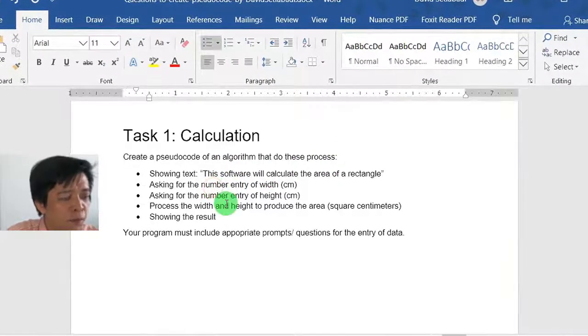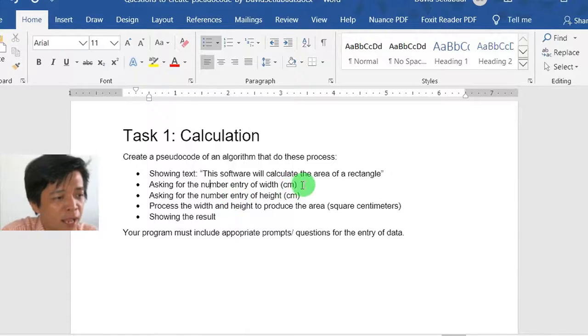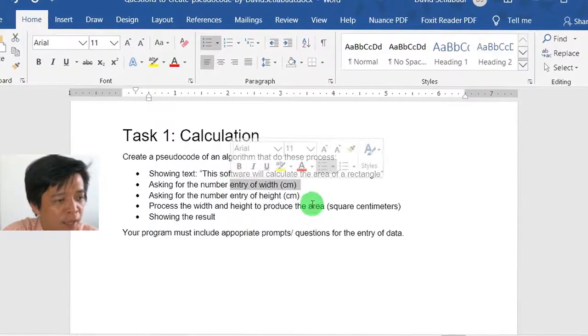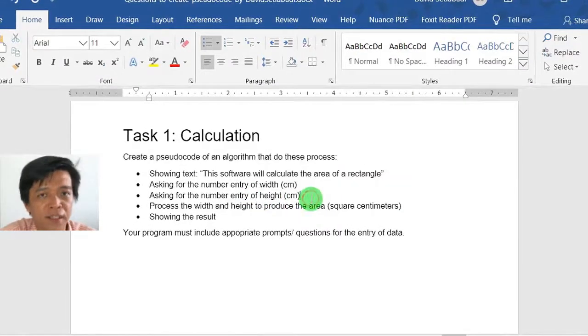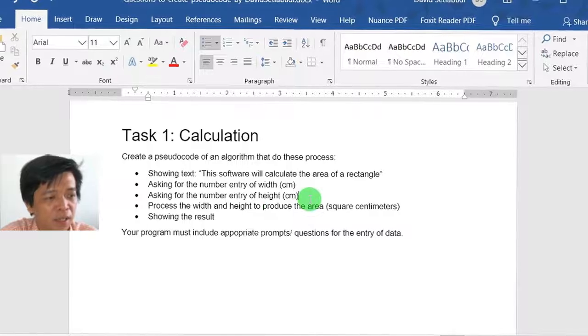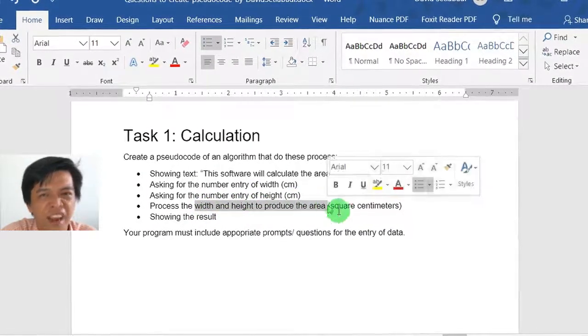The first one is showing the text: this software can calculate the area of a rectangle. Then it will ask for an entry of width and height. Let's say the width is 5 centimeters and the height is 6 centimeters. Then process the width and height to produce the area.